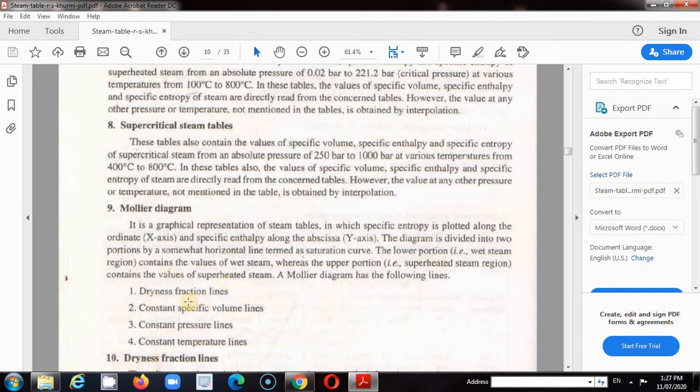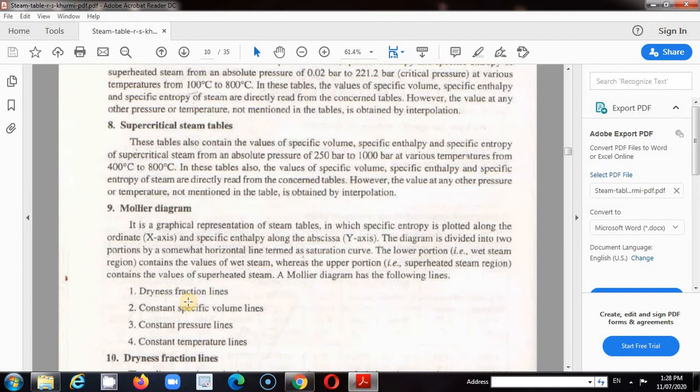The main purpose of the Mollier chart is to find the values of enthalpy as well as entropy. Simultaneously, we can calculate the dryness fraction without any formula. There is one thick line at the middle section. The name of that line is the saturated line. The region above that saturated line is called the dry region. The region below the saturated line is called the wet region.